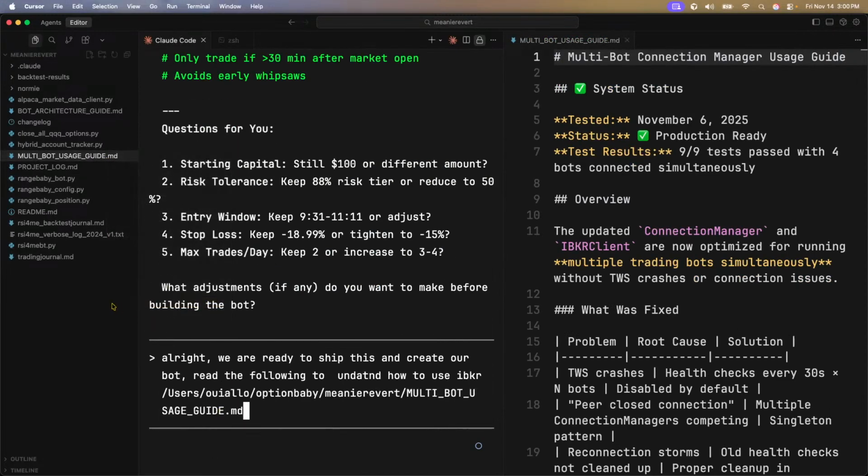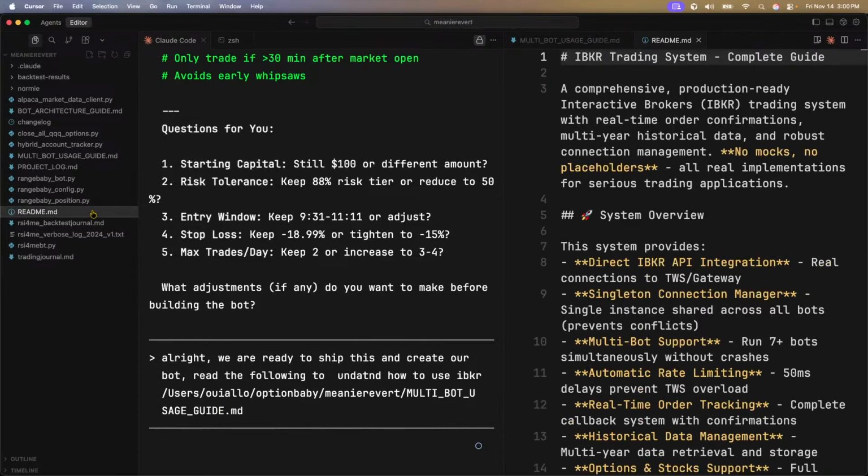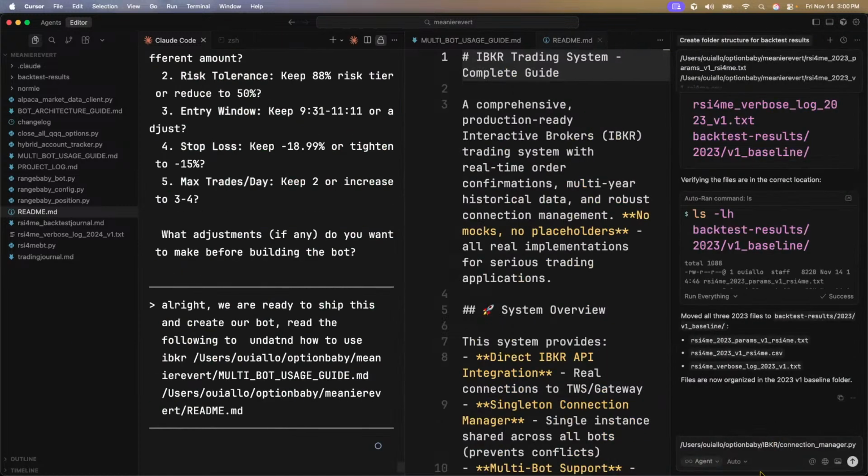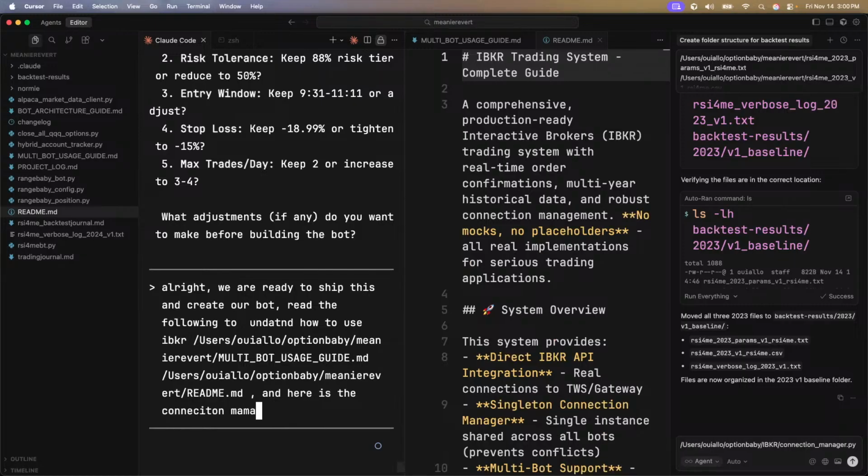Those are nice. And here's the connection manager. We'll need to update it.